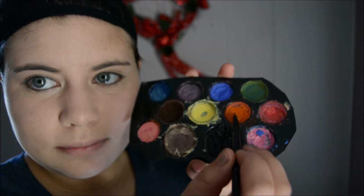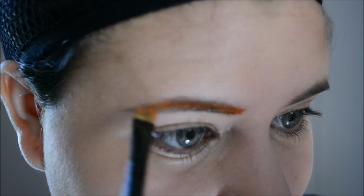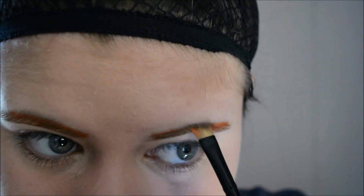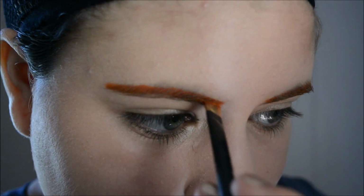So first thing I'm going to do is my eyebrows. To match the wig color, I am going to do orange face paint to cover them. I am taking this orange eyeshadow and just layering it on top of the face paint on my eyebrows just to make the color more prominent.